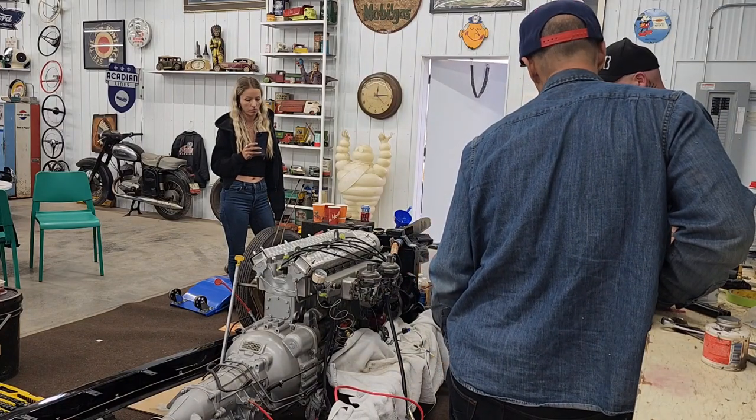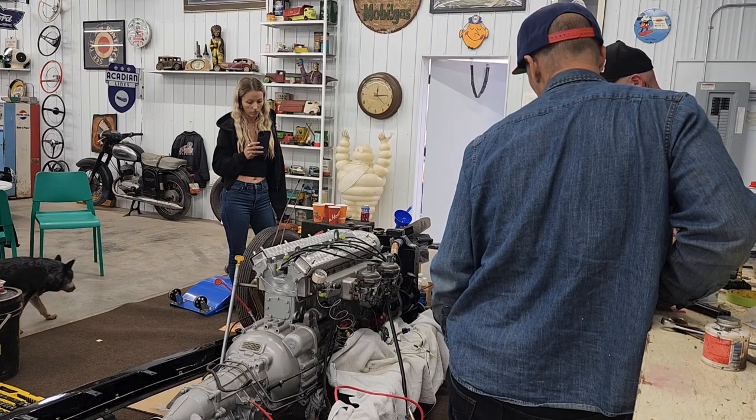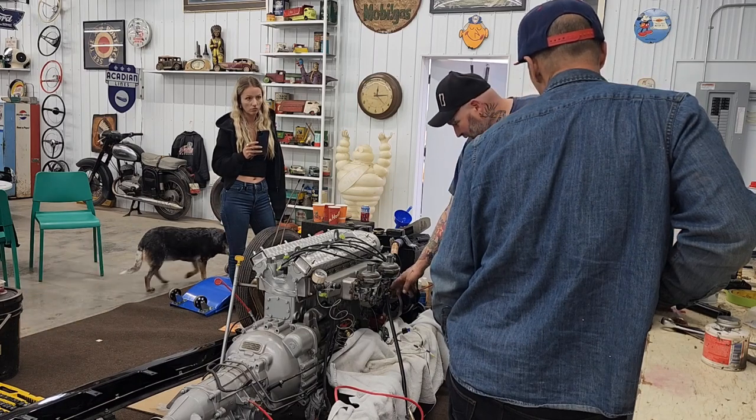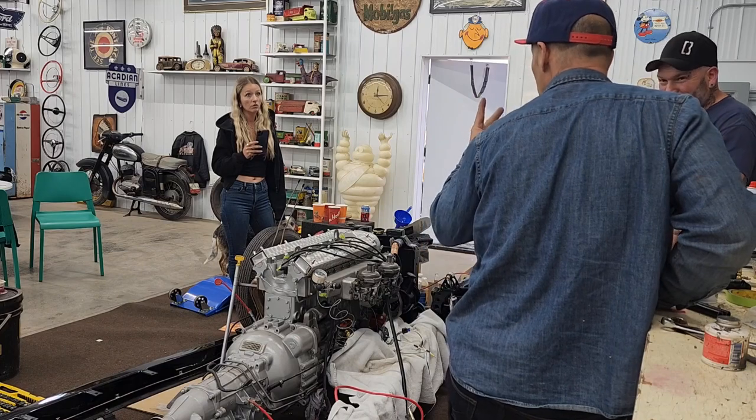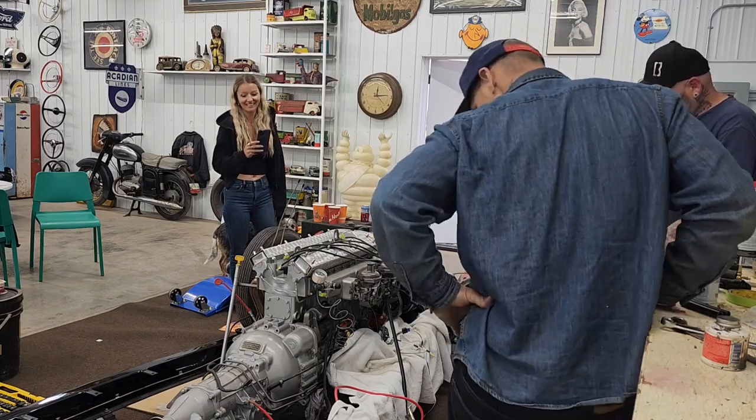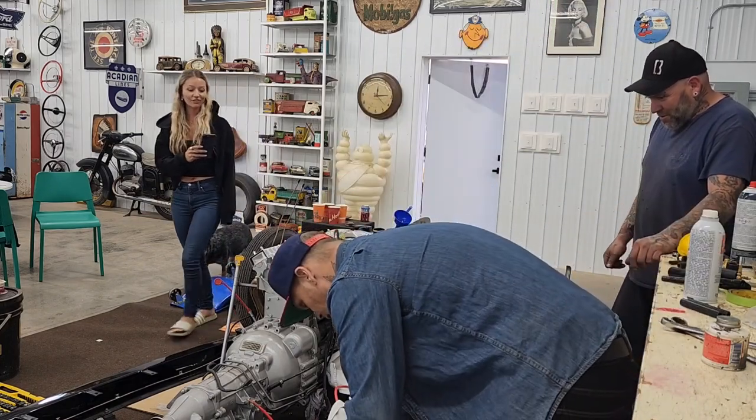It's running on this one, right? I could just hook across that one carburetor and it would run on that one carburetor. But we want two. Yeah, you want both. We want all. What's that?